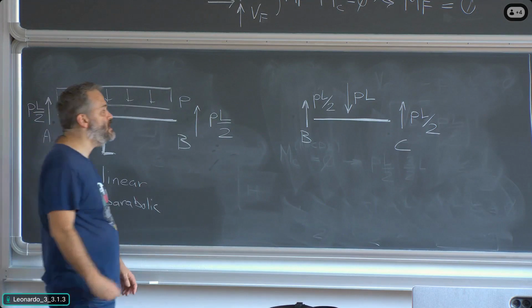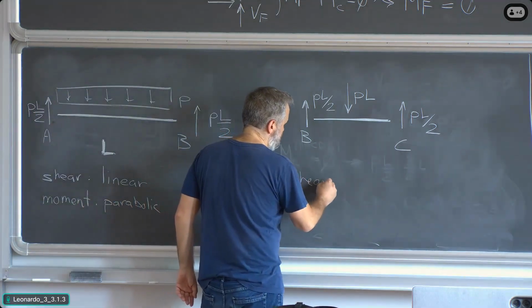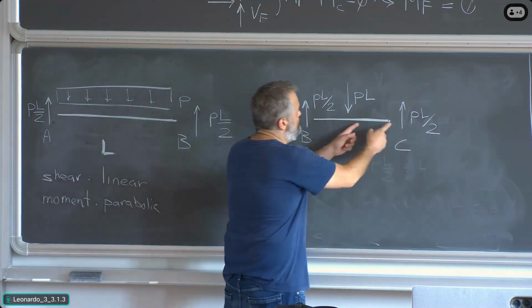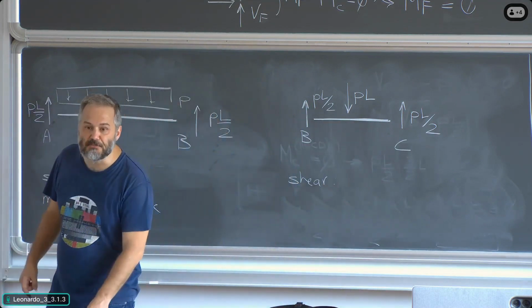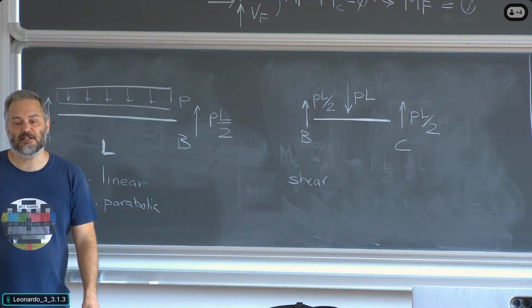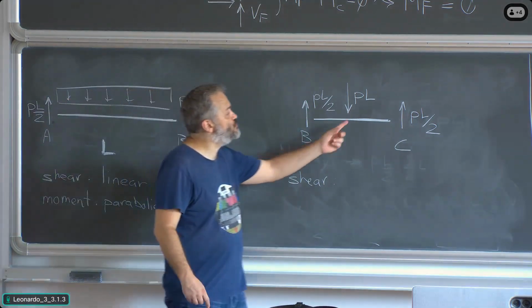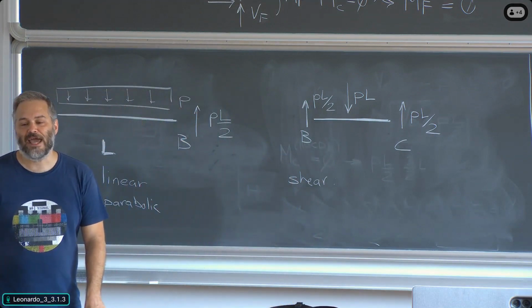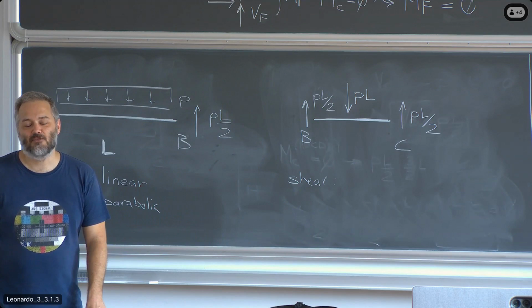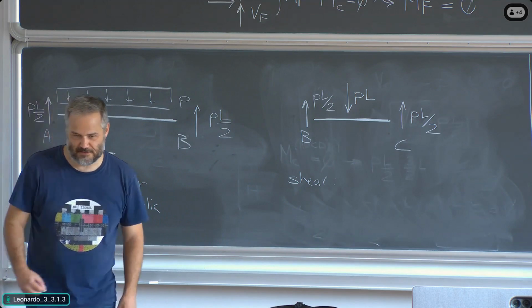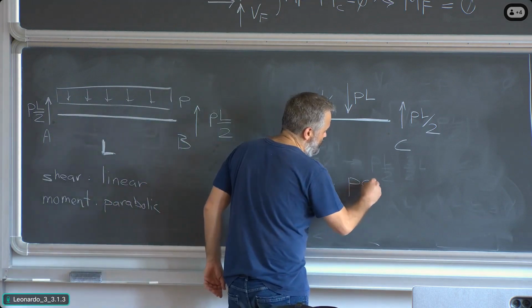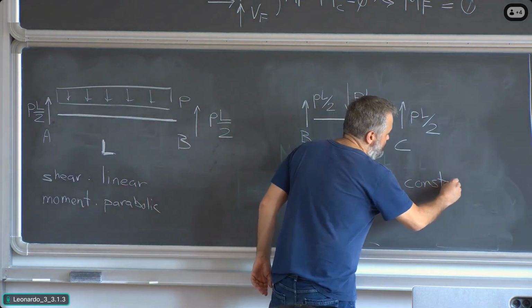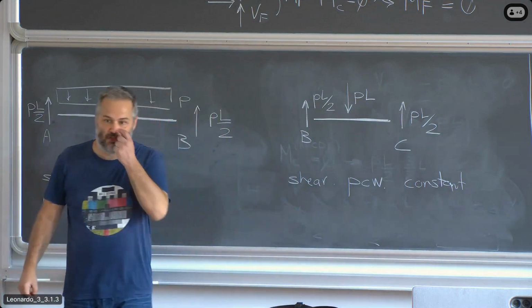What happens in a beam which has a concentrated load? Now the concentrated load leaves you with two halves of the beam which are unloaded, which means shear force is constant, but the presence of the concentrated force makes the shear force diagram discontinuous. So what you have to add is that the diagram will be piecewise constant. And I'm going to make it short by writing PWC constant. So I expect to have a discontinuity in my shear force diagram.